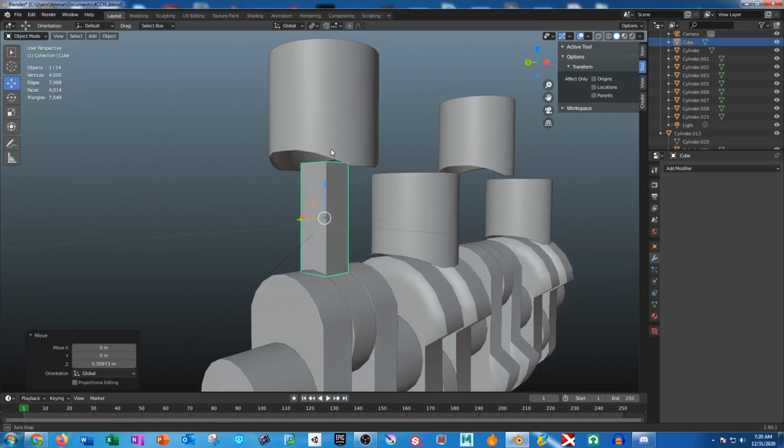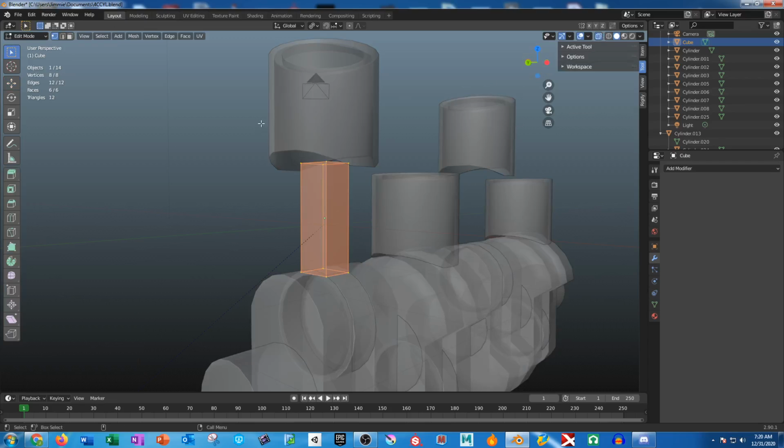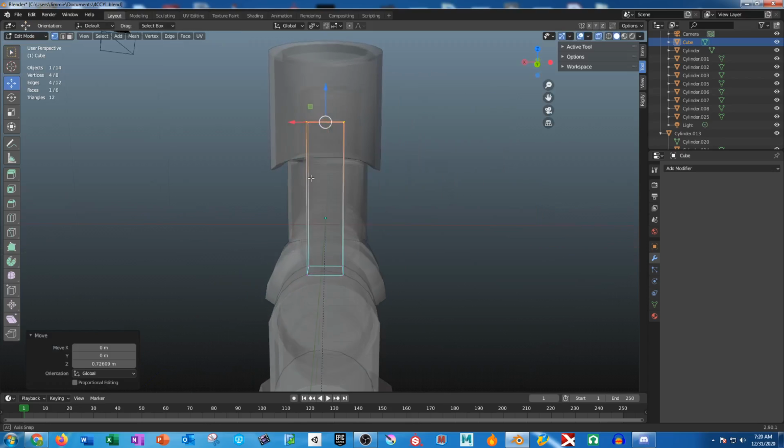So the next thing we need to do is actually take the top of this, and we're going to press 1 on the keyboard. We're going to go into this mode, X-ray. We're going to just bring this right up here.